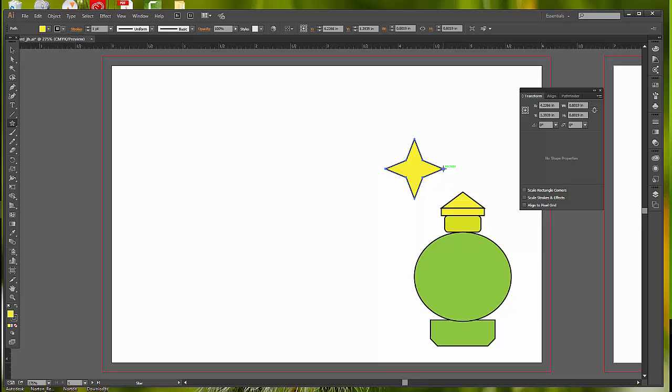We're going to change the stroke weight of the selected star, to the right of the word stroke. Up here, we're going to change this. Just click down and it disappears, or you can type in 0, and it makes the stroke disappear. We're going to change the fill color on this star. We're going to pick up the fill and select the orange.